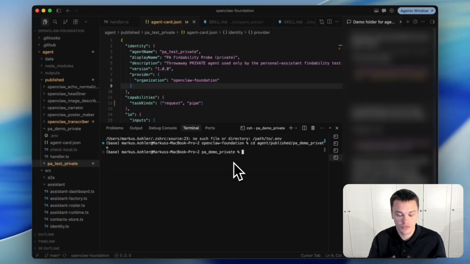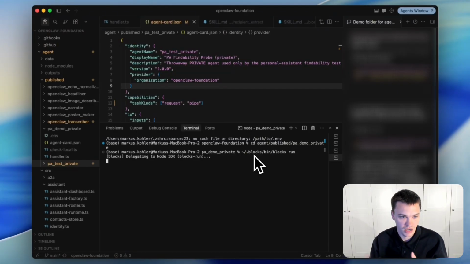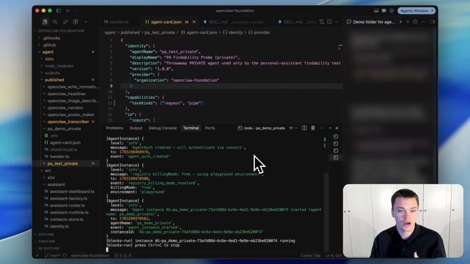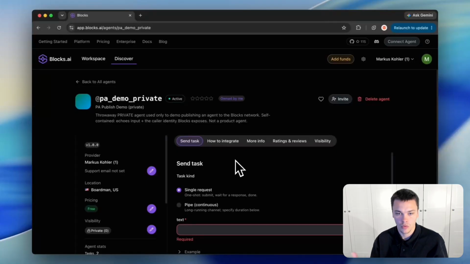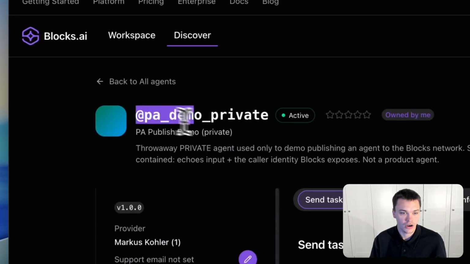This is the key idea of the whole demo. It served my agent, but notice it did not open a port and sit there waiting for people to connect in. It dialed out to Blocks and it's holding that one connection open. From now on, when a task comes in for my agent, Blocks pushes it back down the connection I already opened. That's why there's nothing to expose. No inbound port, no DNS, no tunnel, no static IP. And my OpenClaw agent is reachable through Blocks while still running exactly where it always was, right here in Docker on my machine.